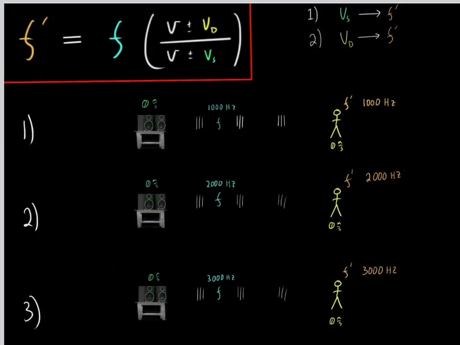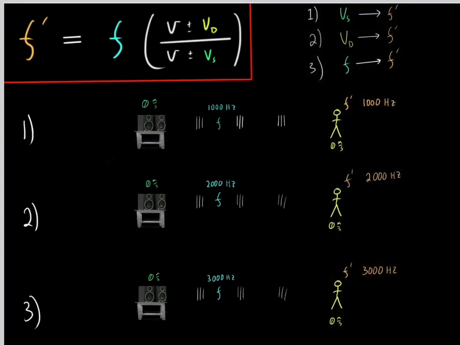So now let's imagine one last example. So imagine the speaker stationary, and let's say this detector is stationary, but let's say the speaker creates sound at a frequency of 1,000 hertz. So it makes sense this detector will perceive sound at a frequency of 1,000 hertz. However, what if we have the exact same situation except the speaker is programmed to create sound at 2,000 hertz? Well, if they're both not moving, it makes sense that this detector will perceive sound at 2,000 hertz. Pretty straightforward. And the same thing if the speaker creates sound at 3,000 hertz. If they're both not moving, it makes sense that this detector will perceive sound at 3,000 hertz.